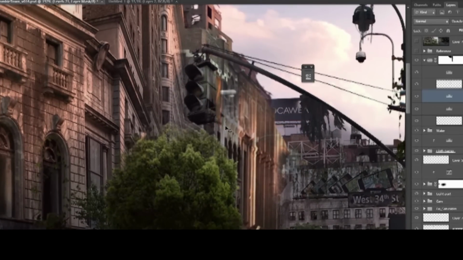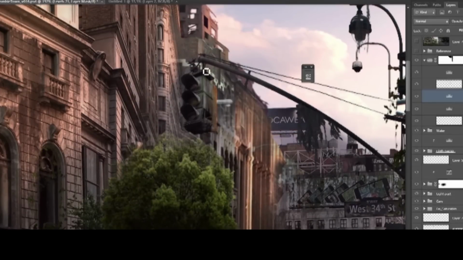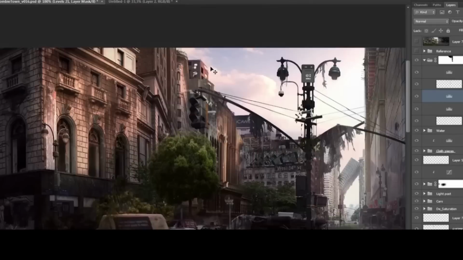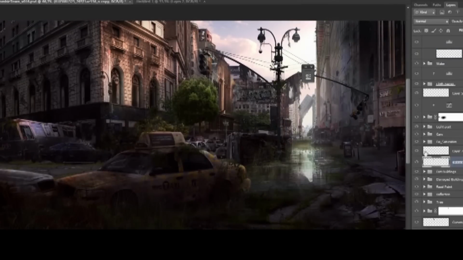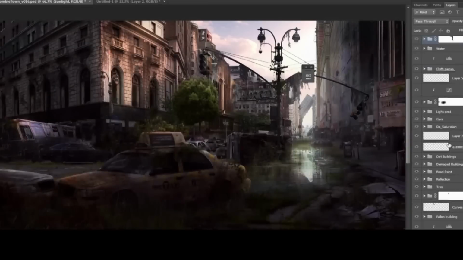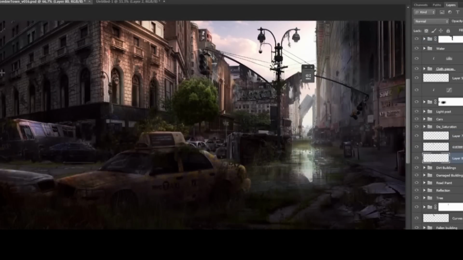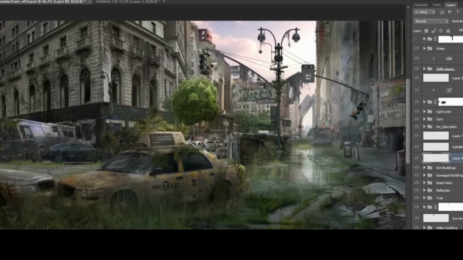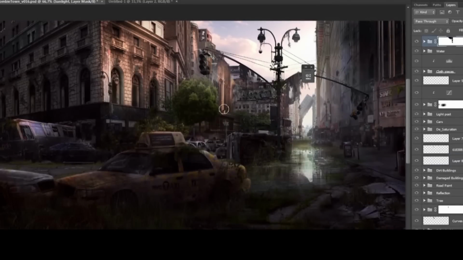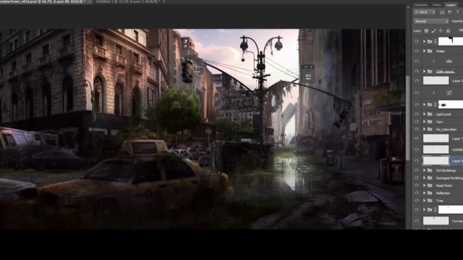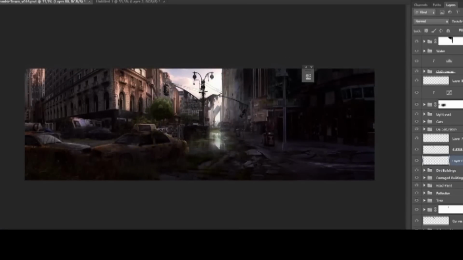Also during this stage you can look where you want to add some textures, just some details. Also try to move around your painting and see what things need to be fixed. It's also good to flip the canvas from time to time to get a fresh impression, especially in this stage. So right now I'm adding a little bit of atmosphere behind the traffic light to separate it a little bit more from the background. It helps it read and lets it pop out more.